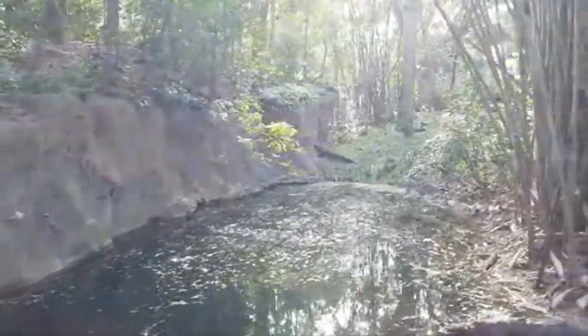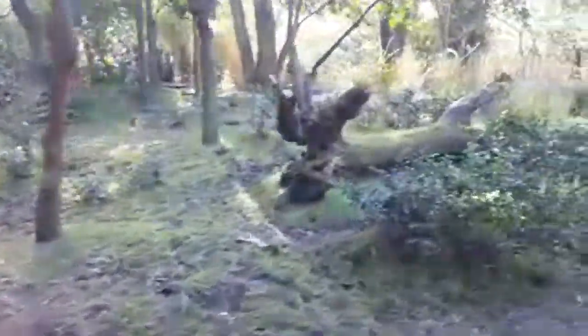On the right-hand side, that dark brown animal, that is the okapi. Now, the okapi has markings that are very similar to that of the zebra, but they're actually closer related to the giraffe. They have a very similar bone structure. They are very reclusive animals, so reclusive, in fact, that they were not discovered by Westerners up until 1901. Up until then, they were thought to be a myth.